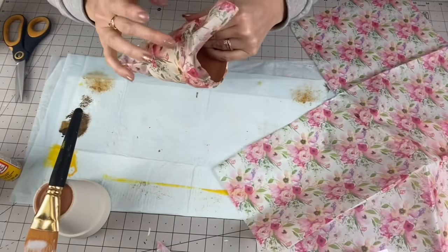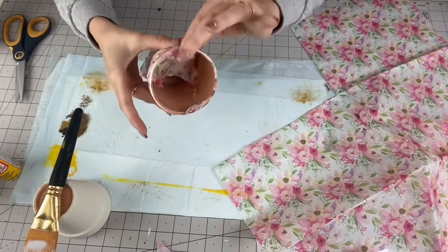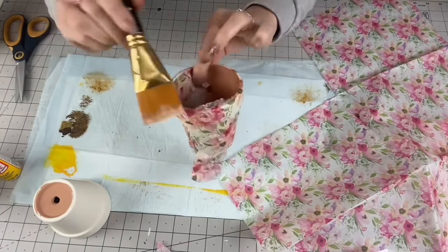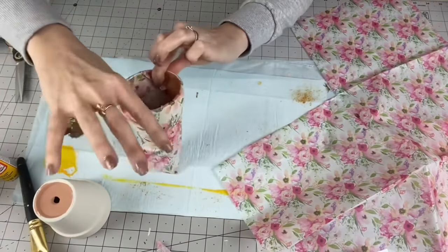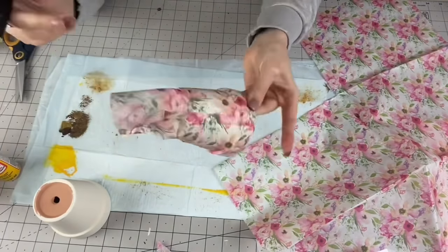And then I accidentally ripped the top because I started rubbing. Yes, so don't do that. But that's okay, it's an easy fix. Just put some more tissue paper on there. We're going to let both of these dry. I just did the same exact thing for the second pot here.